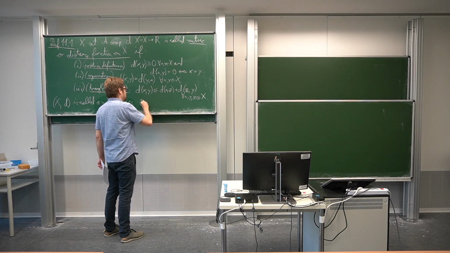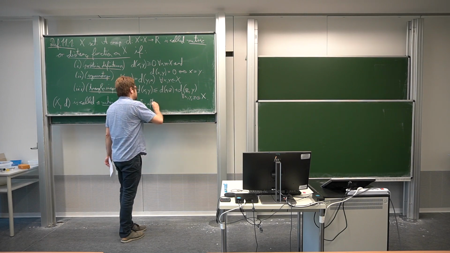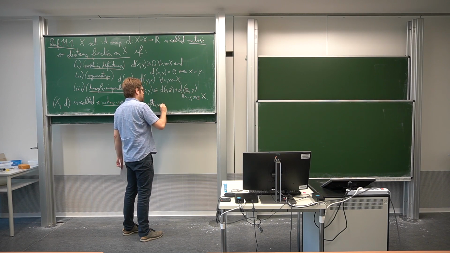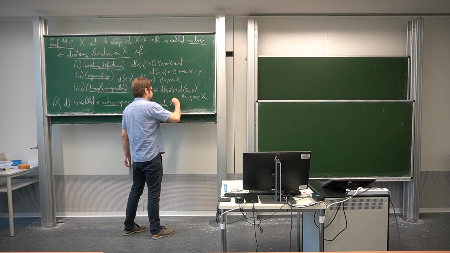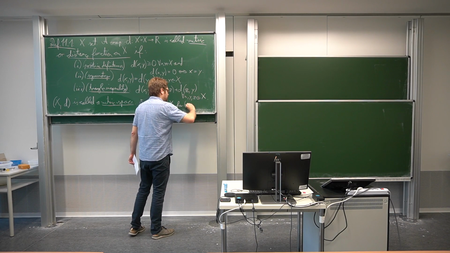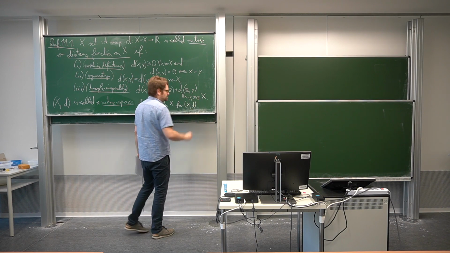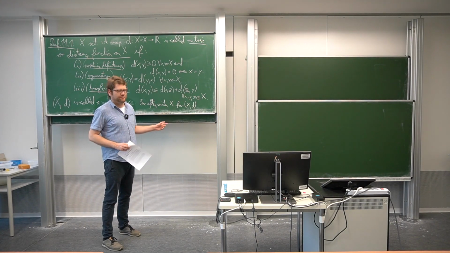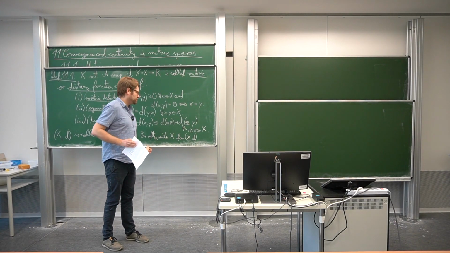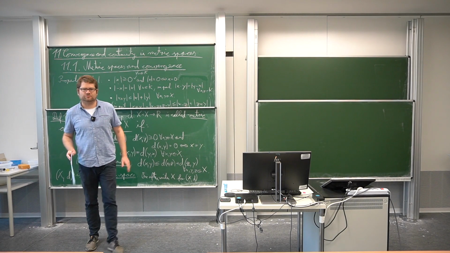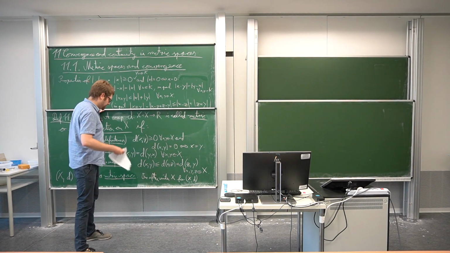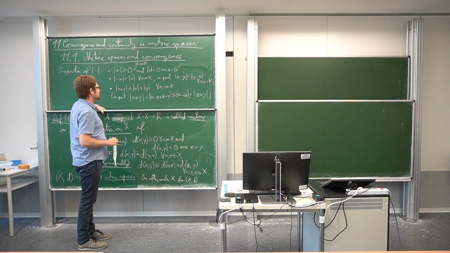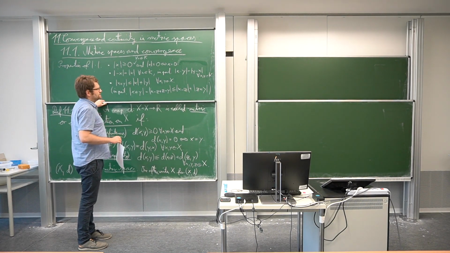One often just doesn't write the metric in the notation. One often writes x for (x, d). So just in case the metric is obvious, it's clear what it's referring to, we don't write this every single time. We will later on see a standard metric for R^n, for example, and we will not always write the metric, but it's always clear which one we are taking there. Okay, so much for that. So we've generalized that. And now, of course, we're going to see examples.